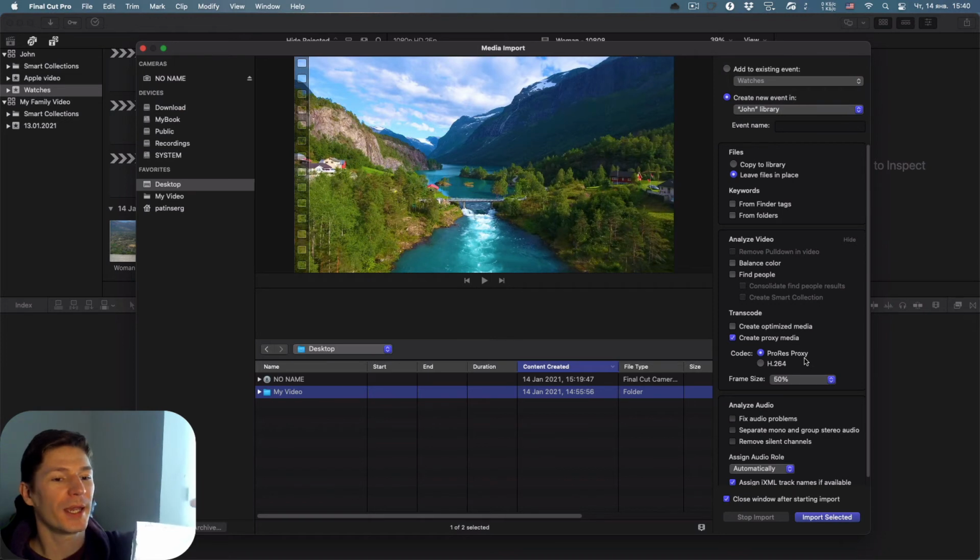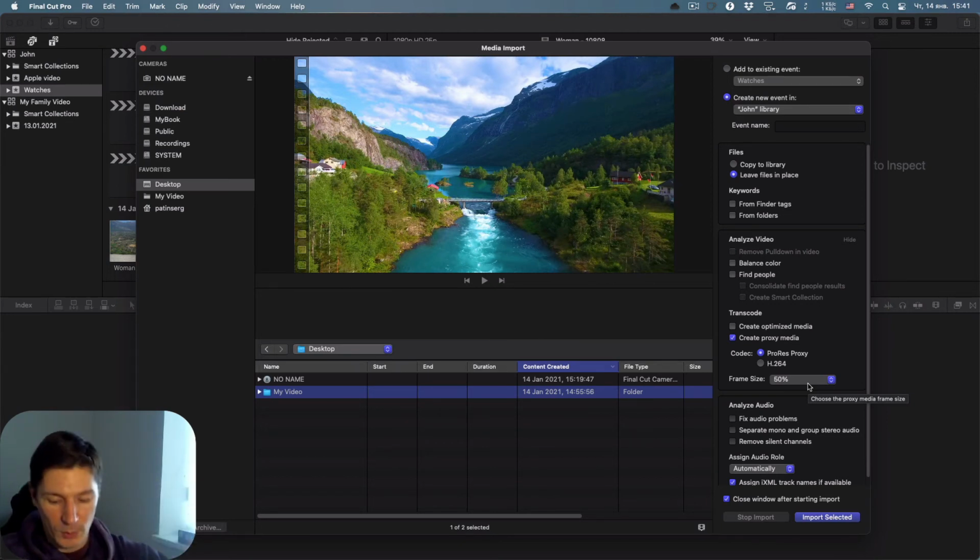It is simpler for Final Cut to play decompressed video, and the resolution of the video is less by 4 times, like this thing, and we can choose, for example, 50%. Height and width will be divided by 2, 50%.